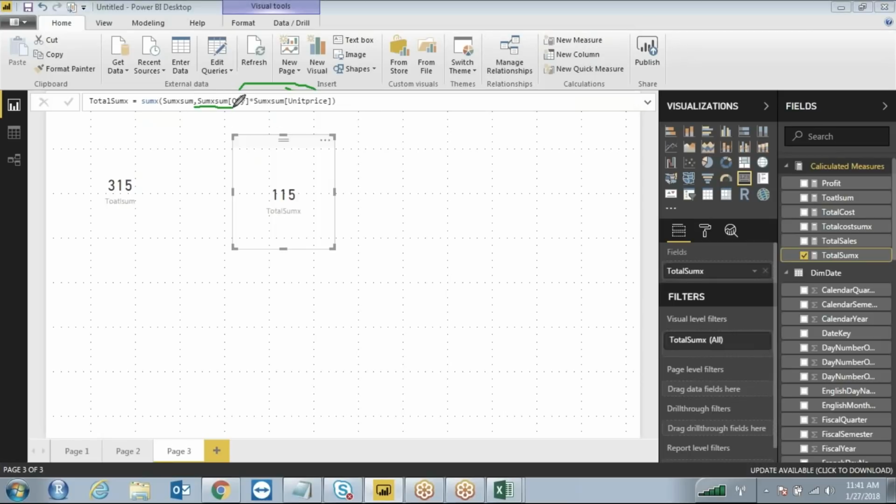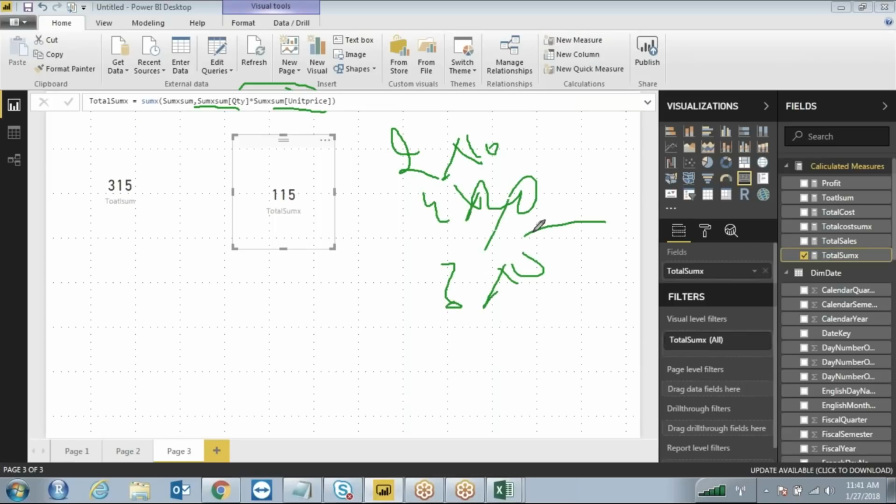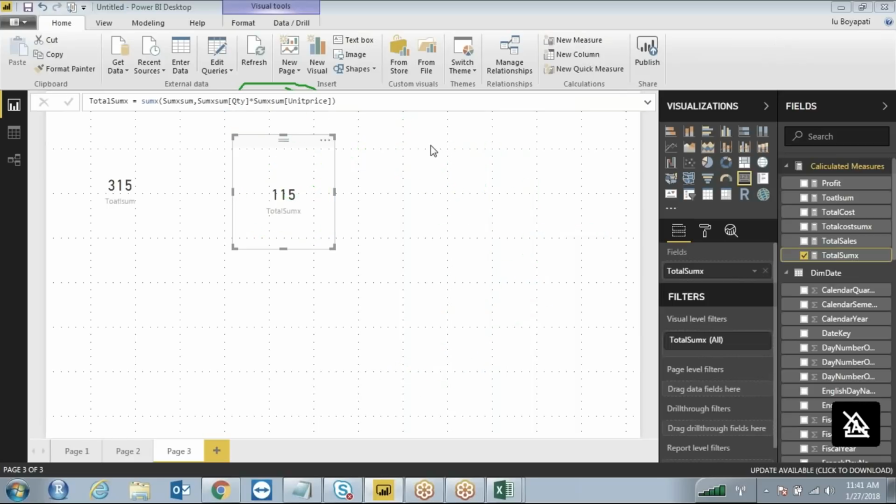Each row wise, it is multiplying each record: 2 into 10, 4 into 20, 3 into 5. The total, whatever is coming, it is summing up and 115 is coming. This is the correct answer. So this is the way SUM and SUMX work in the background. SUMX will work row wise, and after performing the operation it will give the end result.